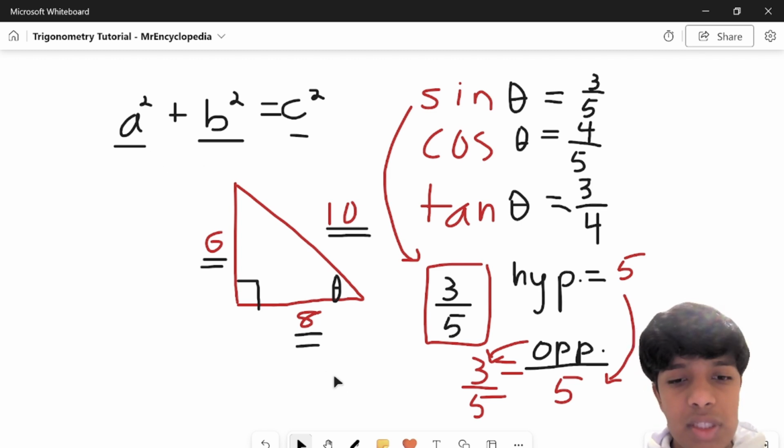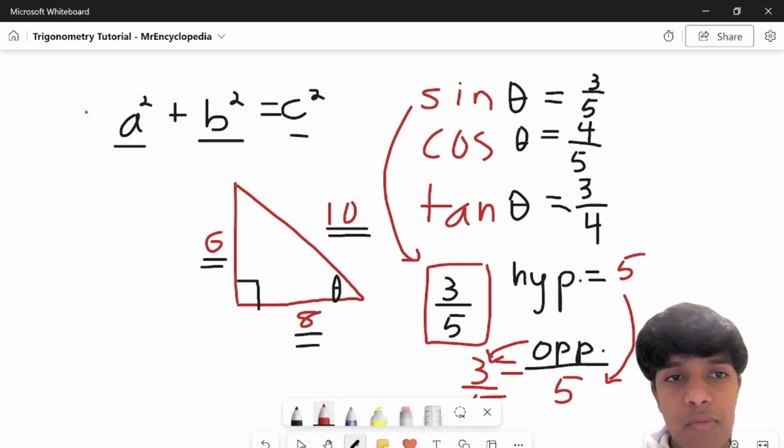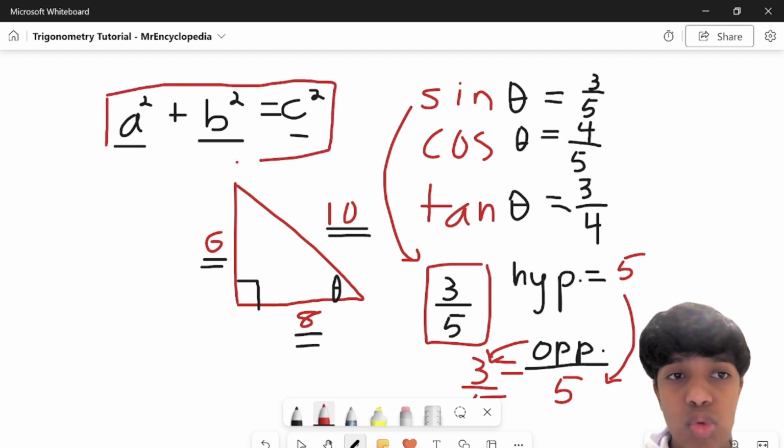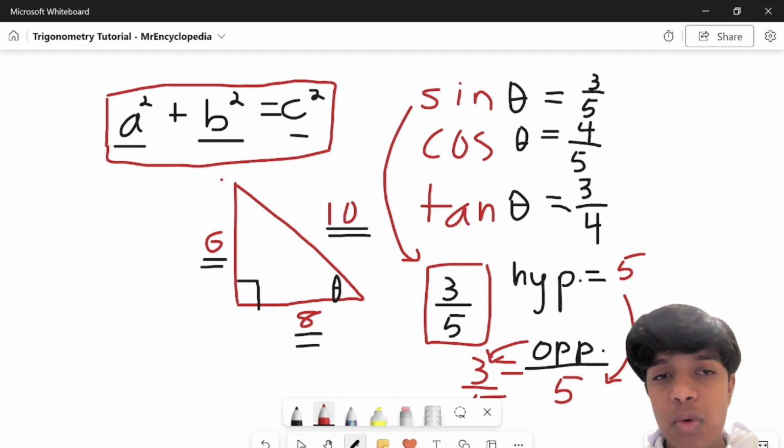And here I've written the Pythagorean formula, and for those of you who don't know it, it's essentially saying a squared plus b squared is equivalent to c squared. A being one of the legs and B being the other leg, equivalent to C, which is the hypotenuse, and the hypotenuse is always longer, so in theory the formula does make sense.